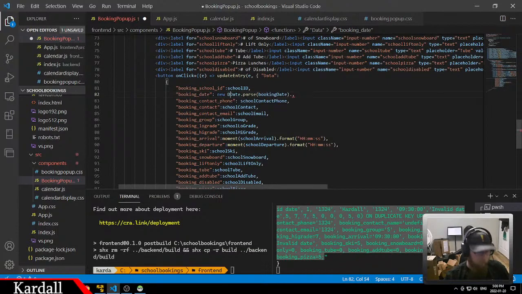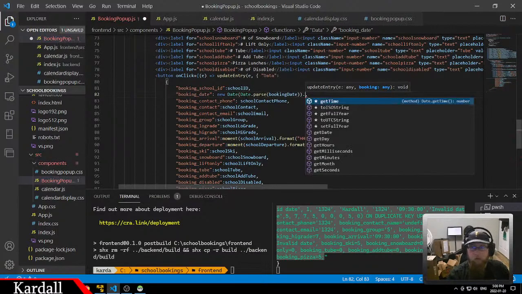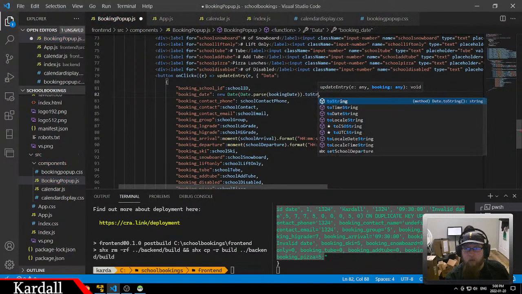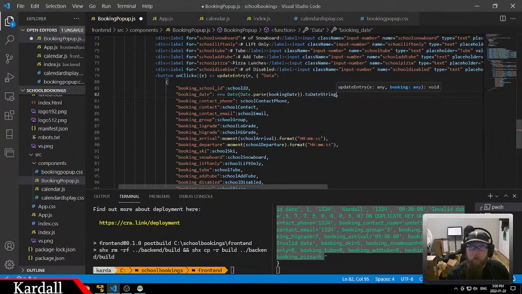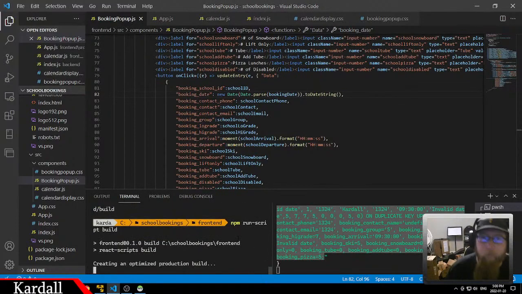New date parse, to date string. Let's just try that. Let's just try and see if it'll work with the regular date string. Maybe it'll work just like that.